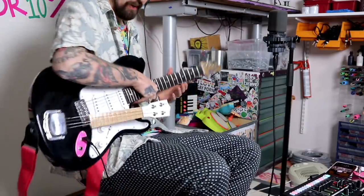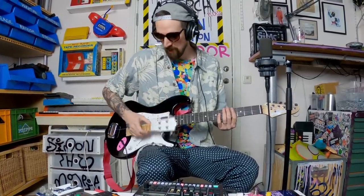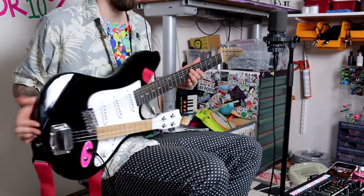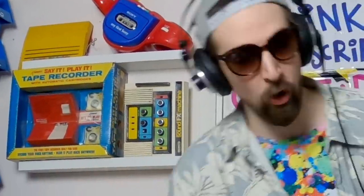I really like it for what it is. It's very, very fun to play. Lost some strings, but as you saw, I was able to put it back. Something that I didn't really comment on is the fact that it's kind of in the way. But I mean, maybe you can play like this or something. I'm not sure what you can do. My only problem is that I'm gonna want to keep this like it is. So then I'm gonna have to invest in another guitar. But yeah, the next guitar idea is actually possibly pretty good.